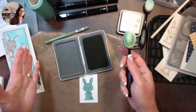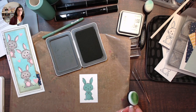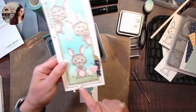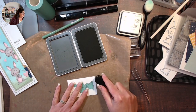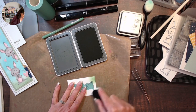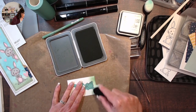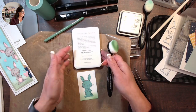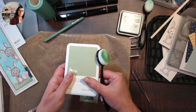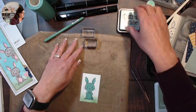So I have a blending brush and just a regular ink. Of course, this is a much smaller space, so I'm not going to do a ton, but you can see how much I've done here. I kind of went up behind his waist just so that it would not look like he is floating in the sky. And you can add as much or as little as you would like. Okay, so like I said, he's grounded now. I did play around with some of the green distress oxides, but I picked the sage in the end.